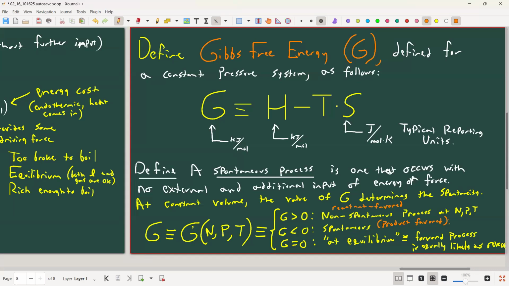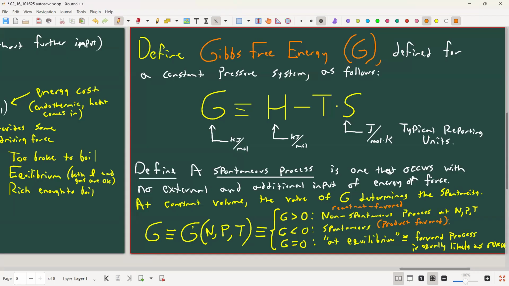So even though there are processes that have negative delta G, that doesn't mean that they're going to happen. What it does mean is that they will happen eventually, but there's no sense of when they will happen. So when it comes to combustion, for instance, delta G is less than 0 at room temperature, but the rate at which combustion happens at room temperature is astronomically slow. If you have a mole of octane and you put it in a container with oxygen and just let it sit there, it's going to take the entire lifetime of the universe for it to combust. It will combust after an infinity of time, but not in any reasonable amount of time, right?